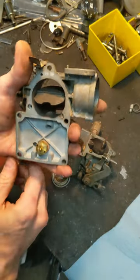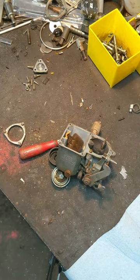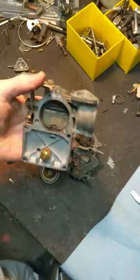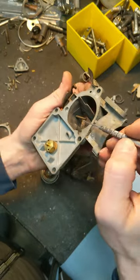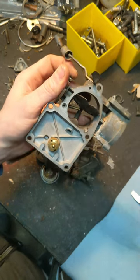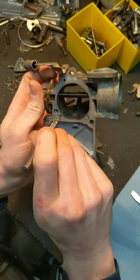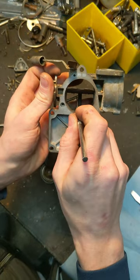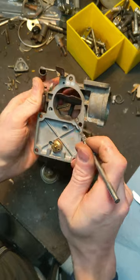If I were to be cleaning things, I would take carb cleaner. You have your brass tube here. I would probably check this — don't just jam a pick in here, because you can deform that orifice and it'll change the amount of fuel it flows. Normally, it looks like fuel would flow in through this passage and come out through this one. So you would stick carb cleaner in through here and make sure it comes out here. Watch your eyes — you have no clue how many times I've eaten or gone temporarily blind from carb cleaner.